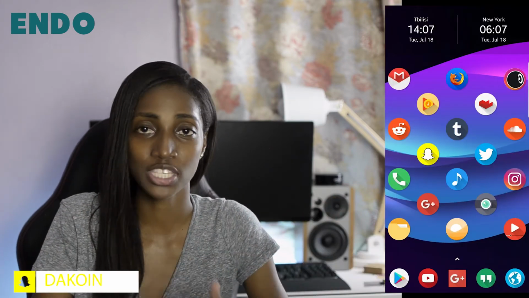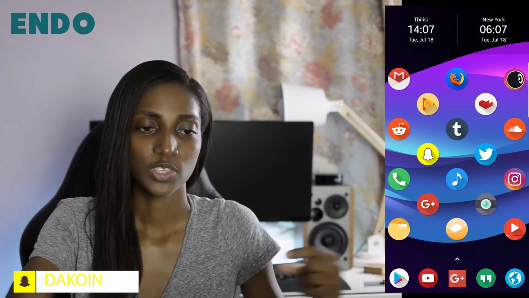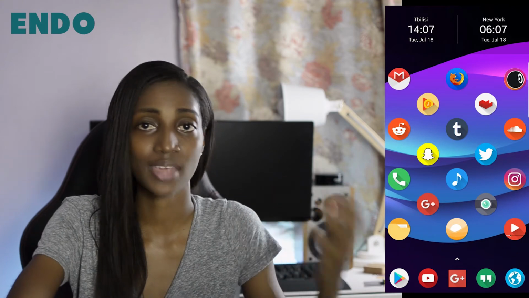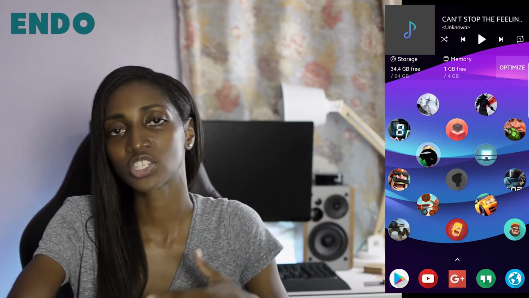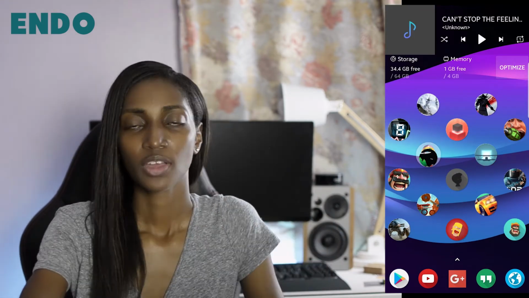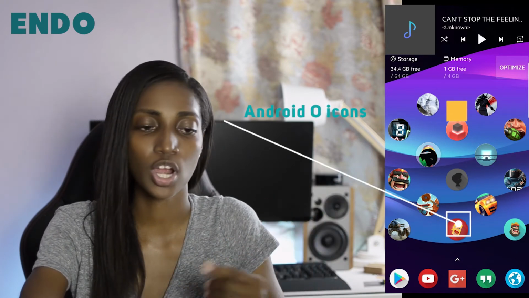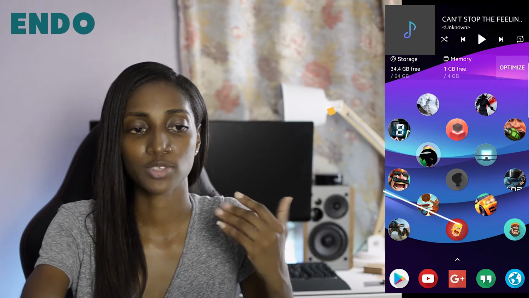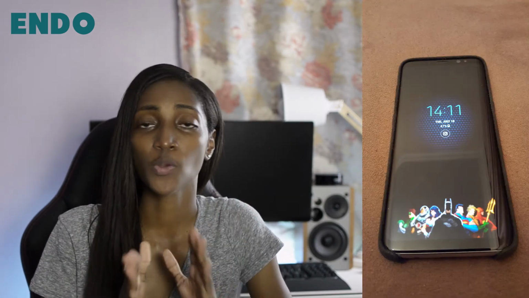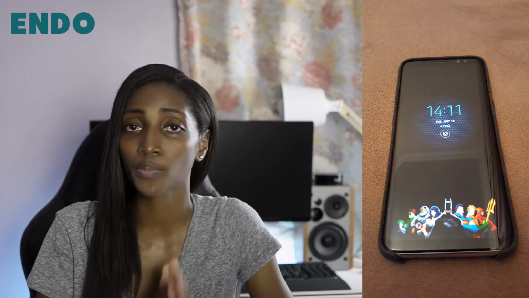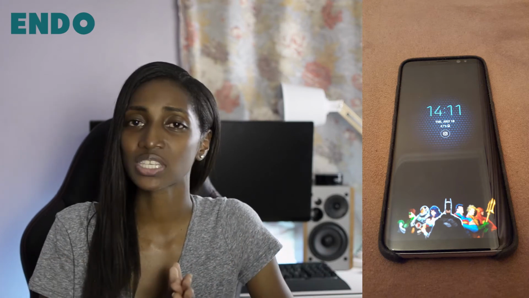He has his apps literally all over the screen. So it seems he has 2 pages of apps. One is his regular apps like Instagram, Snapchat, etc. And the other one is just like a bunch of games that he plays. Now the icons he's using here is the Android O icons from the Play Store, and the widgets are just the stock Samsung widgets. So if you're a superhero fan, you might like the wallpaper on his lock screen. He said he got it from the Samsung theme store, and it's called Purplish. So yeah, pretty interesting setup, Endo.